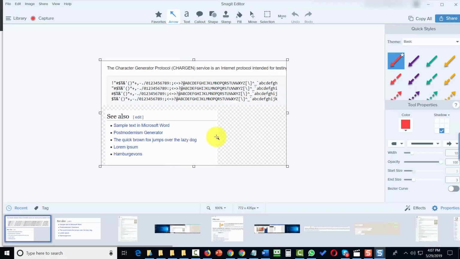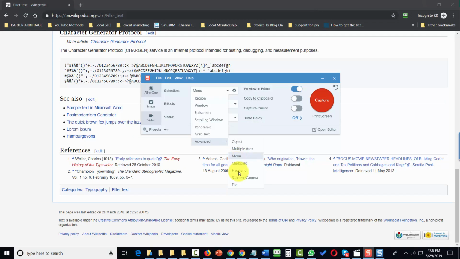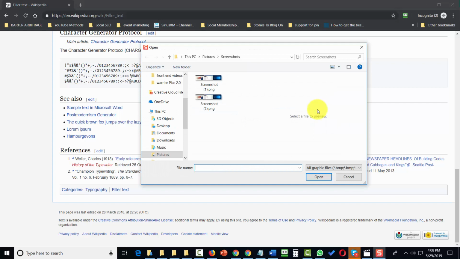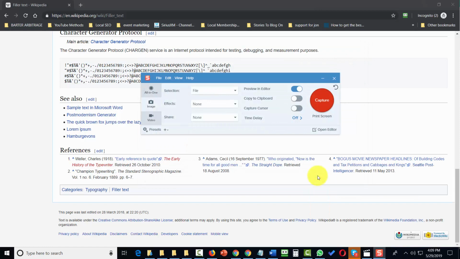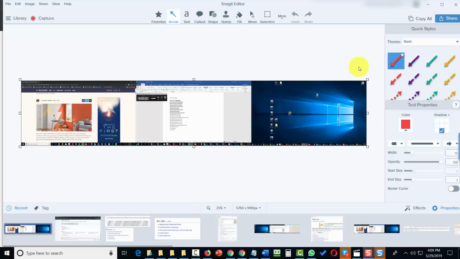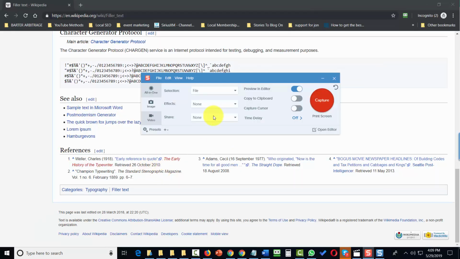That's going to bring us into our editor, and you're going to notice that we have two images inside of our editor. Now lastly, we're going to skip down to the file, because what we can do with the file capture is we can click this capture button, and basically that's going to have us look to our hard drive. We can grab a specific image or a specific file. We can indicate that file here. We can open that file into our editor, and you'll see the file open in our editor here. So basically, the selection tab allows us to select something specific and then use it in our content.